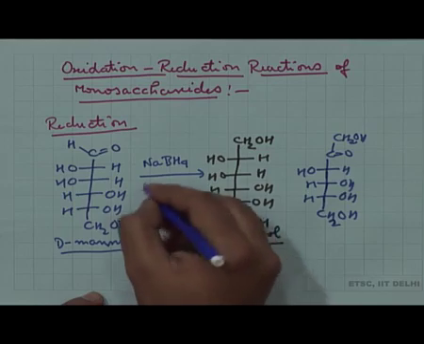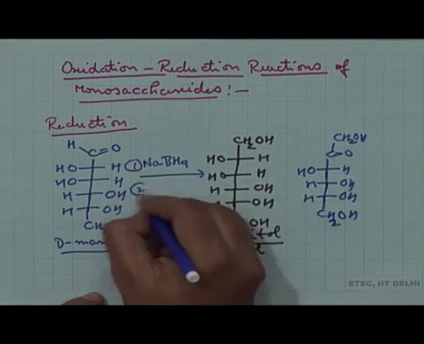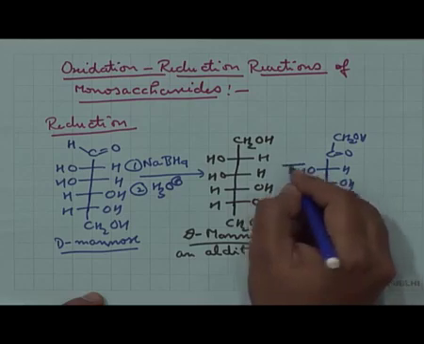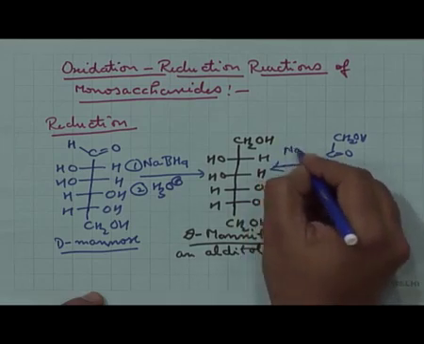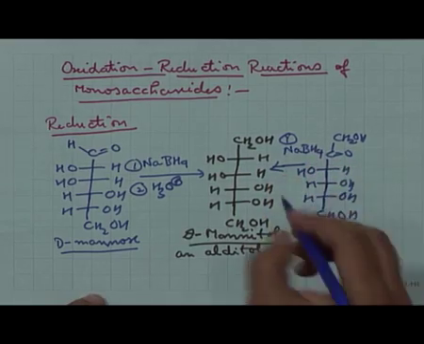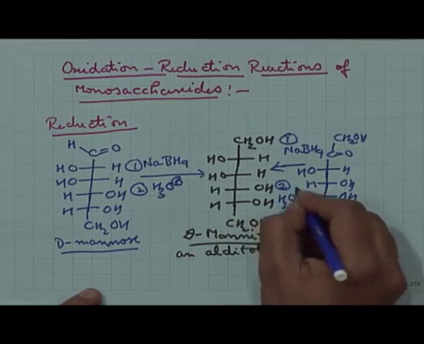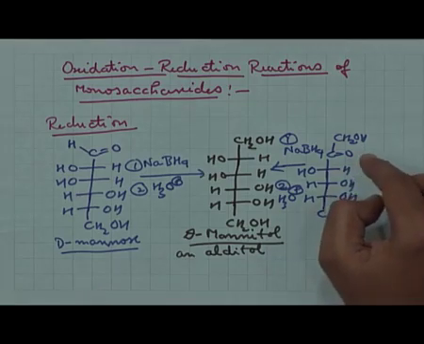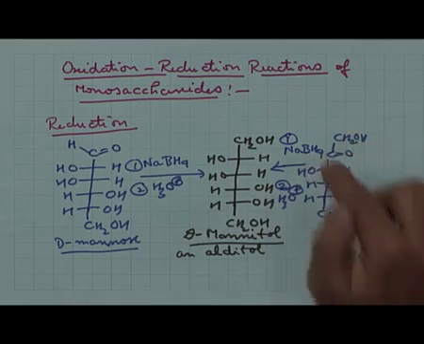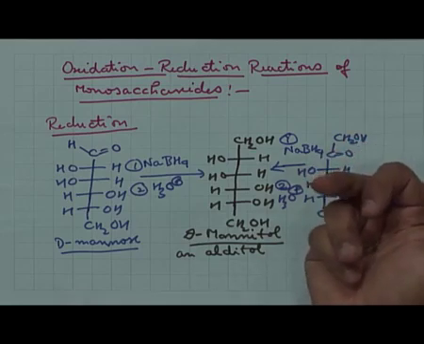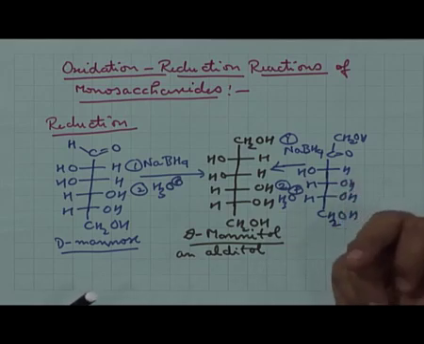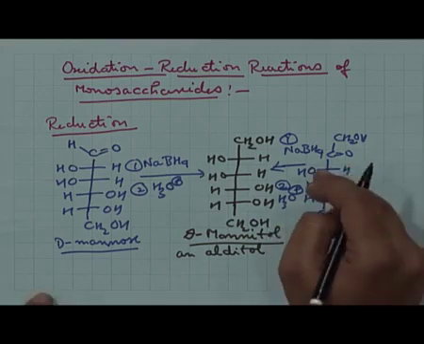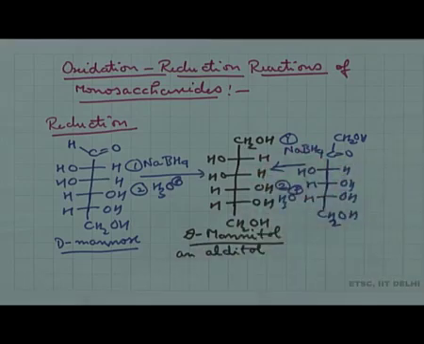again with sodium borohydride, here also a protonating agent is needed, and I have hydronium, that acid reagent. Again, you do the sodium borohydride reduction, and the second step is the hydronium species. Now, since this carbonyl can get attacked from the top face by the hydride ion, or it can get attacked from the bottom face, if it gets attacked from the bottom face, then it will give glucitol, but if it gets attacked from the top face, then it will give mannitol.